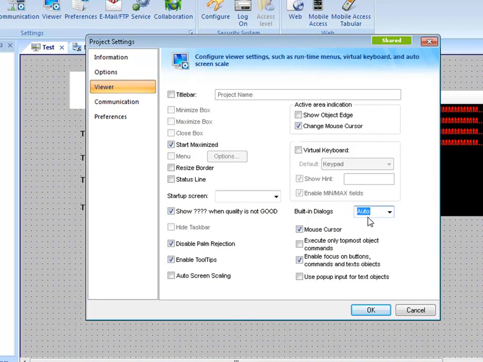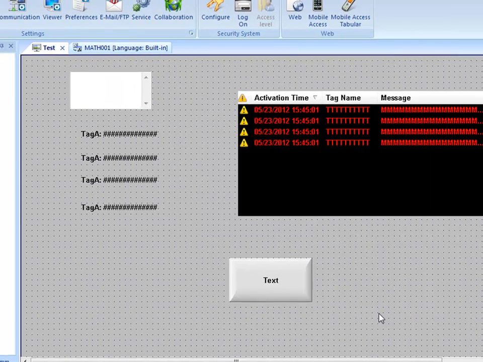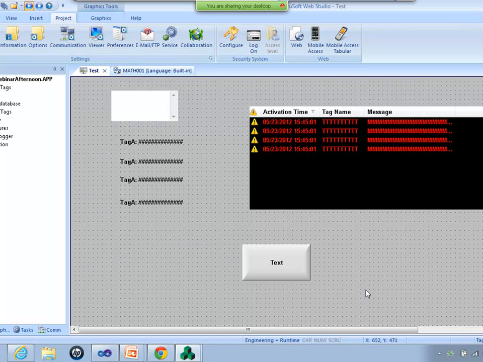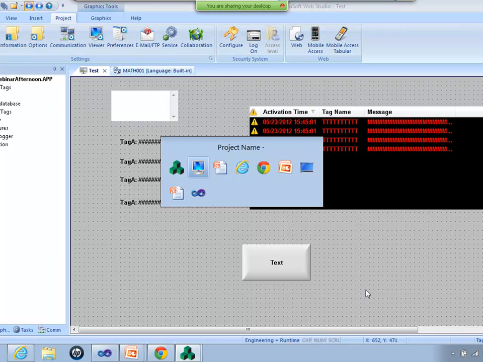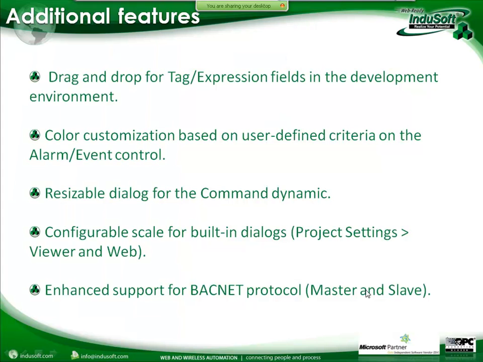And you can even select this option, the auto option, which allows you to change the size of those dialogues dynamically depending on the resolution where the application is running. So if you deploy this application in devices with smaller resolutions, we automatically display smaller dialogues. If you go to a large LCD display or large HMI with a large screen, we automatically display a larger dialog to take advantage of the real estate, especially for touchscreen devices. So very nice tool, very easy to configure, readily available in version 7.1.